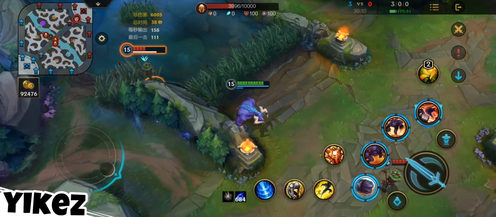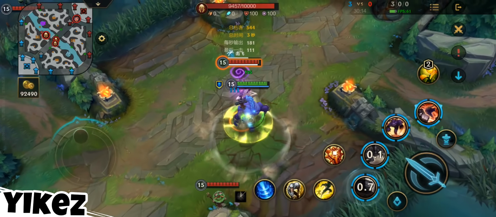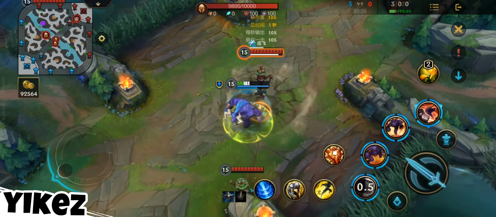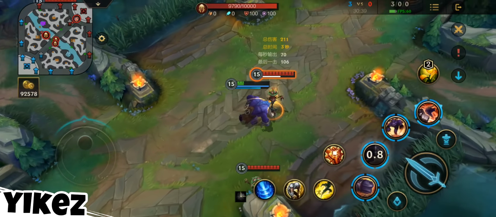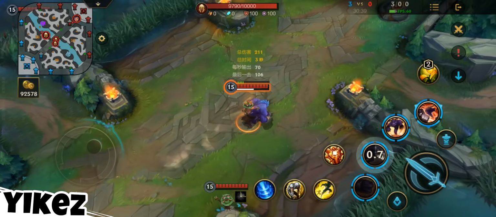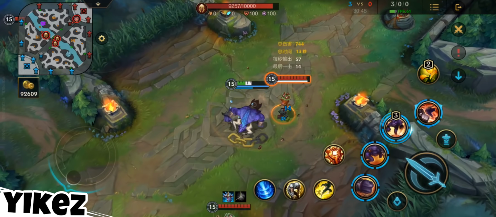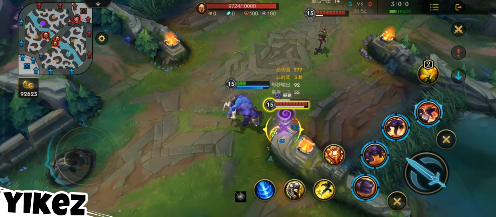Okay, so for the gameplay, if you take a look right here, I have 684 stacks, and once I get 700, the item is going to evolve into Fimbulwinter. And as you can see, once you are able to stun an enemy champion, you're going to be able to gain a shield every 8 seconds. So I don't know how good this item is going to be, but I believe on champions such as Alistar and Rakan, it might be a meta item.